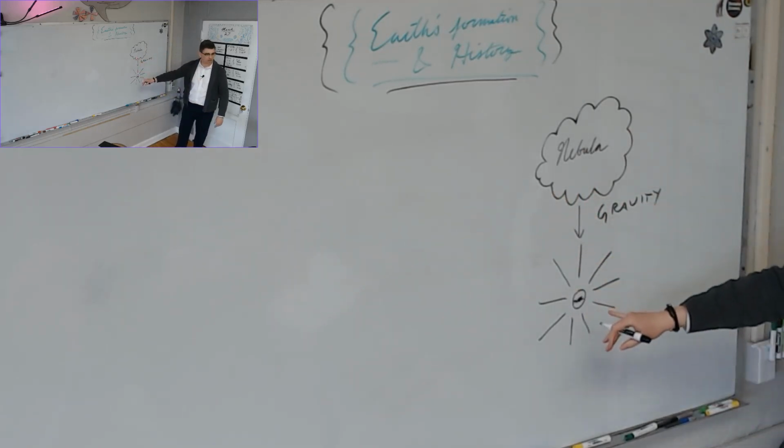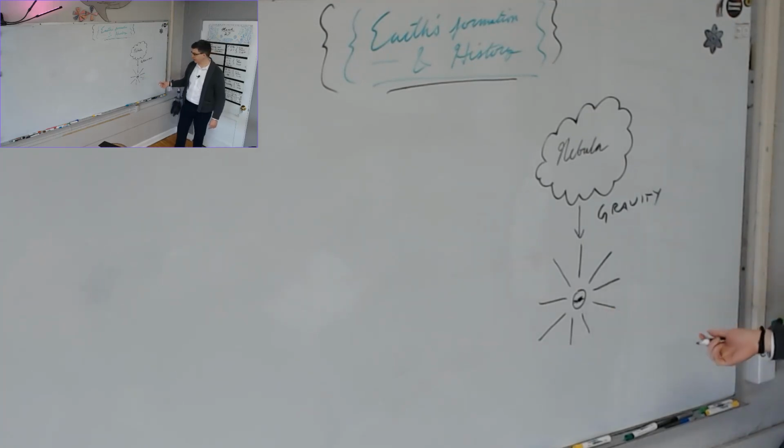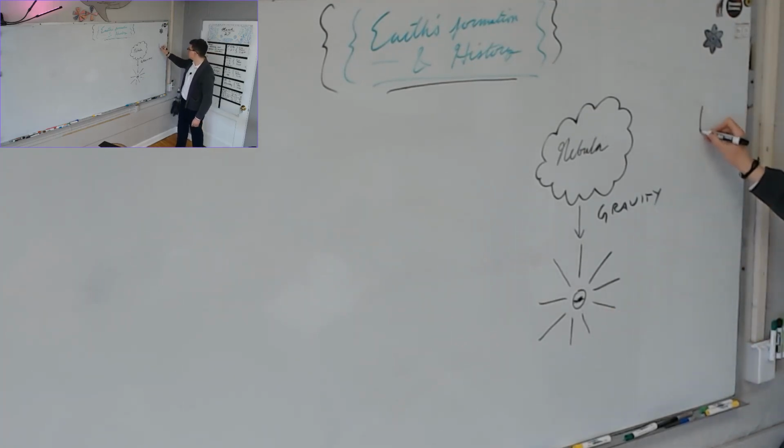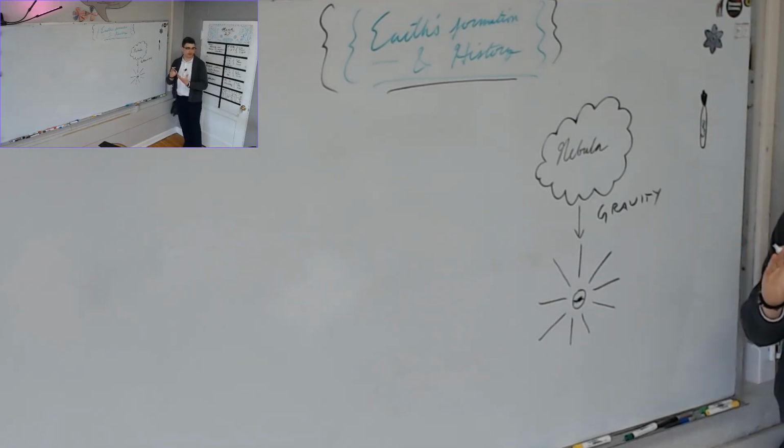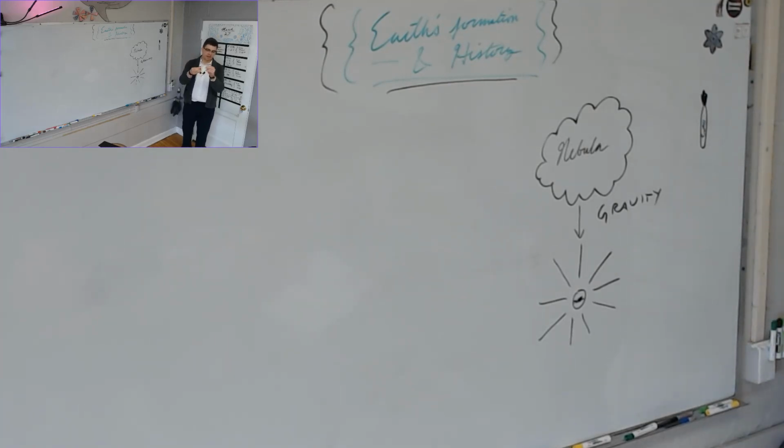Why is a star this shape? Everything has a shape because of a balance of forces. If you have a marker, this is a good drawing of a marker. If you have a dry erase marker, like I do, the reason it is this shape is the balance of its electromagnetic forces. The forces between the atoms make it this shape, and we can kind of use it as a border to differentiate between this and the rest of the universe. That border is the electromagnetic force of those atoms.